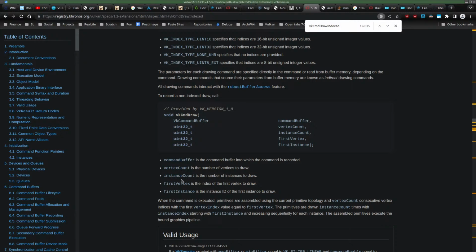Okay, so we have a vertex buffer and an instance buffer to draw instances, with vk command draw.